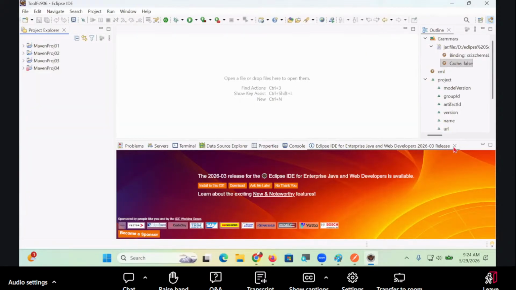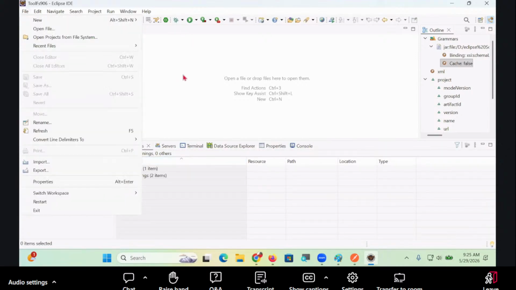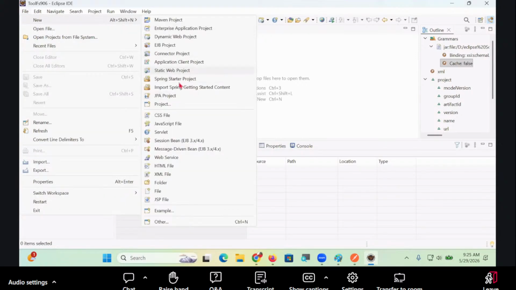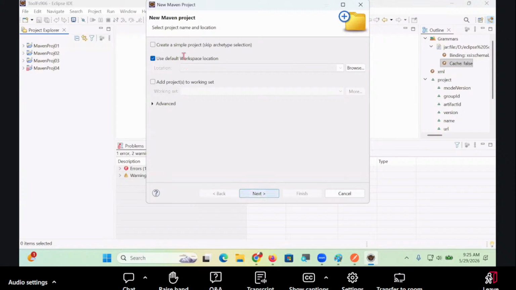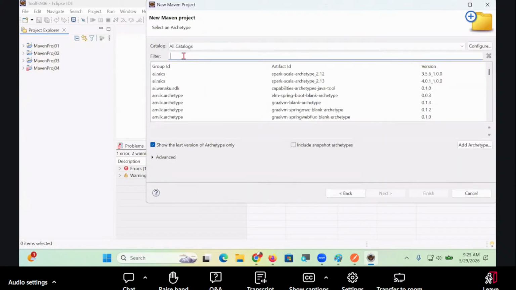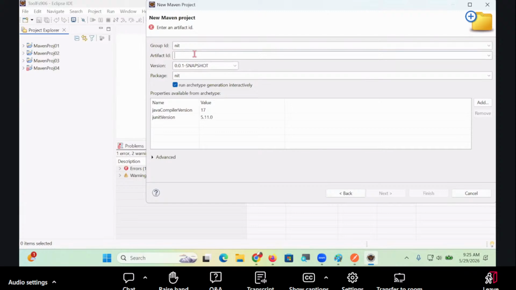Close all editors. That's good. Okay. New. Maven project. We'll take a fresh one. Say next. Maven archetype quickstart.